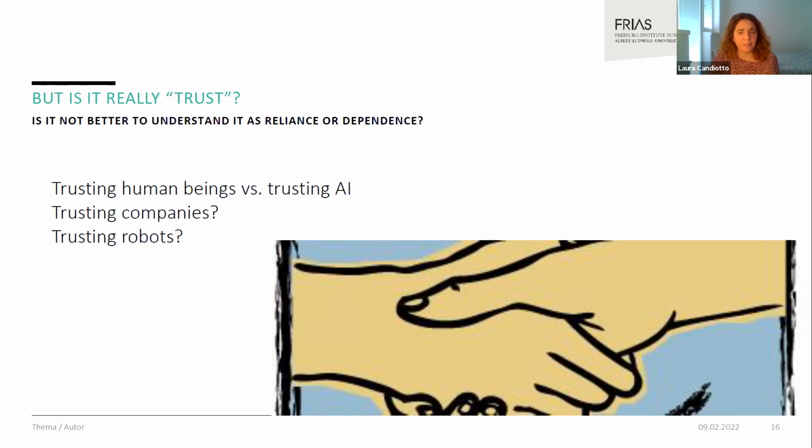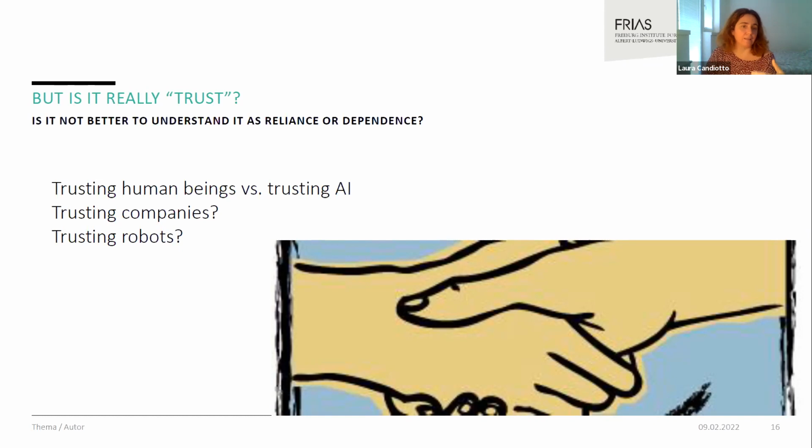Why are we speaking in terms of trust? So the objection can also keep going, saying that we can just trust human beings. We cannot trust objects, or we cannot trust AI. So what does it mean? Or maybe when we say, okay, we trust AI, we are not trusting the actual device, but we are trusting the producing companies. So as we saw in the case of Max that I reported.